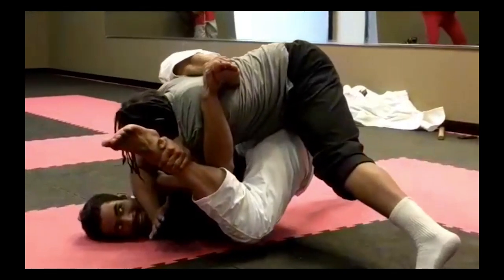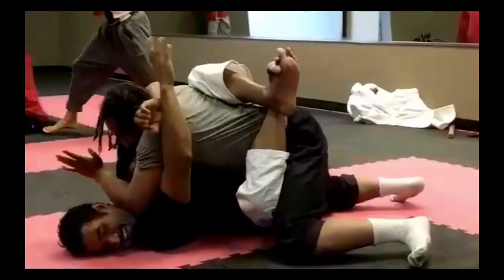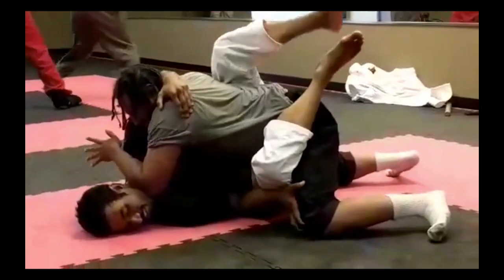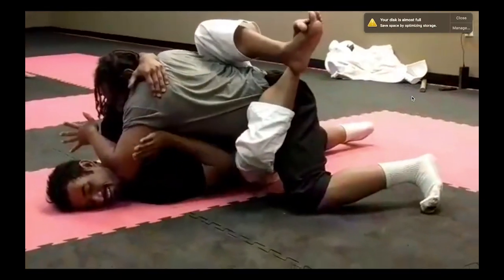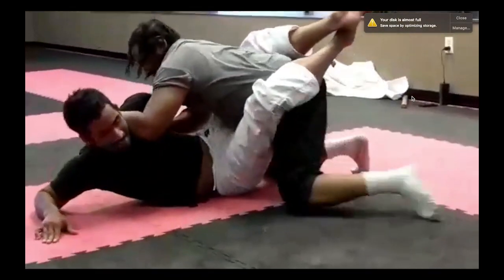Wow, he's got good flexible legs. So he's trying to set up mission control here. Right here, this is what's called prison guard. Prison guard. If he was to grab it. But yeah, he just needs to bump that elbow across and he can finish with the arm triangle. Wow. Doing a good job.